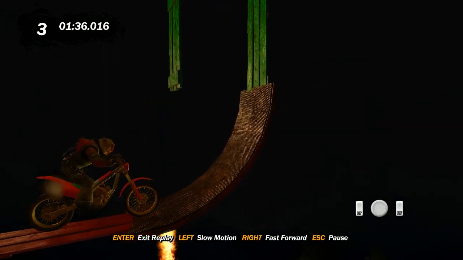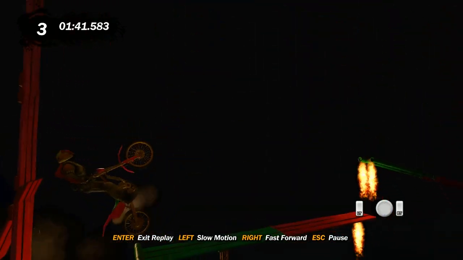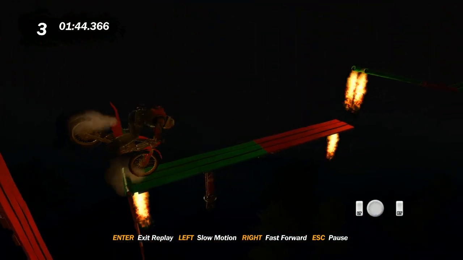So, next up we have rails and the dreaded reverse uphill wheelie. I promise you, it is way fucking harder than it looks.